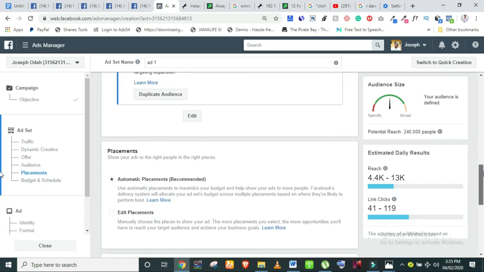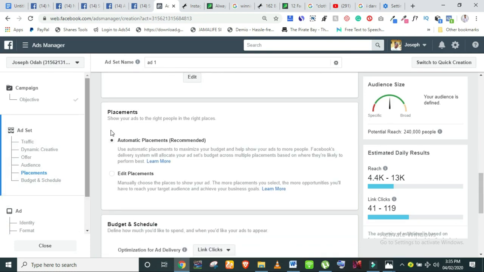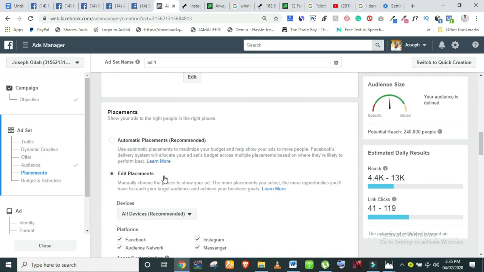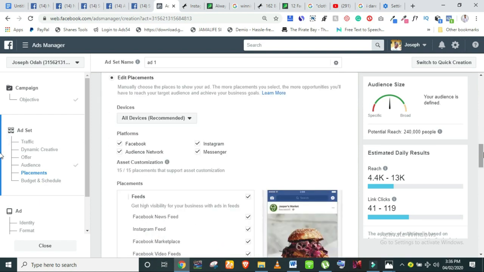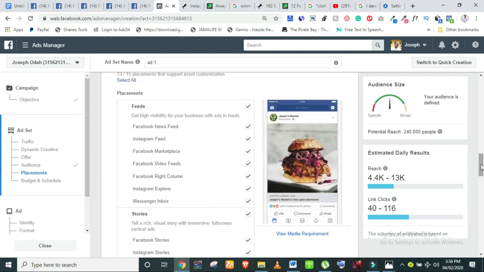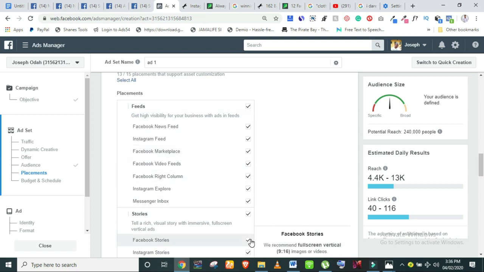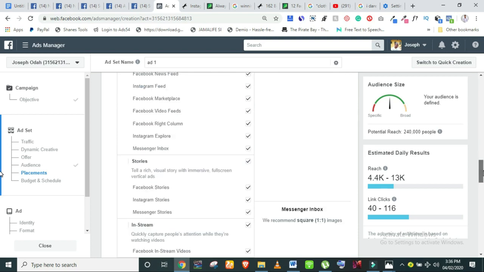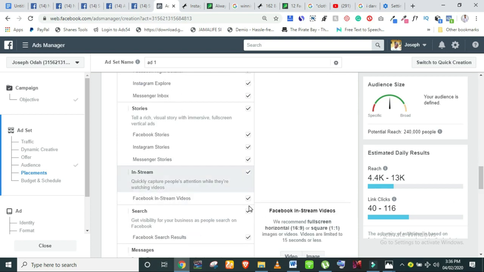that the next thing here after audience is placements. Placements means where they will show your advert. Now they put it on automatic. Automatic means they are going to show it where they want. I don't want that because I feel I'll get the best result when my ads are put on the Facebook newsfeed. Because as you can see, if I leave them, they'll put my advert anywhere they like here, and you can see these places are so plenty. My money will finish quicker, and there's nothing really monitoring what Facebook will do.